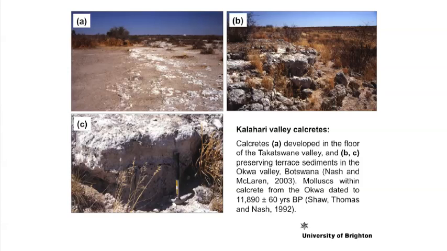In this case, we're fortunate, whereas in Spain we don't know how old those calcretes were. In this example, we've been able to radiocarbon date shell material, with all of the problems of radiocarbon dating shells. From this particular outcrop, we've dated mollusk shells, and we've been able to tell broadly how old these calcretes are. These examples date back to just about 12,000 years ago, just after the end of the last glacial, the last ice age, as we were going into a period of warming following the glaciation, leading into the present day warm conditions that we experience.